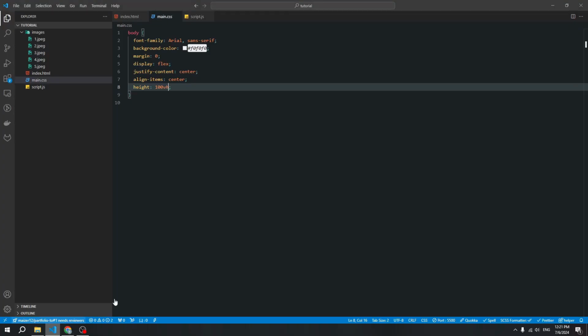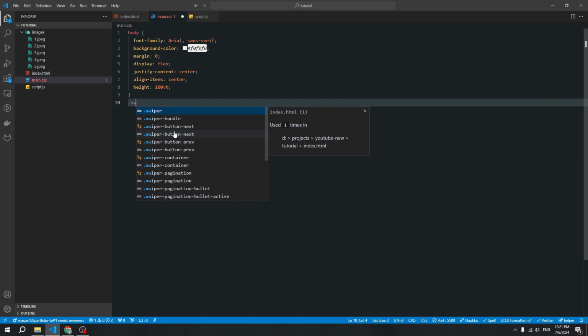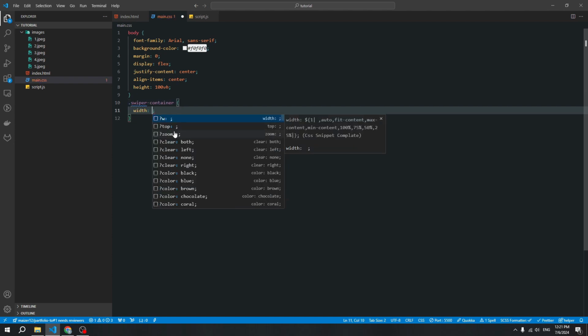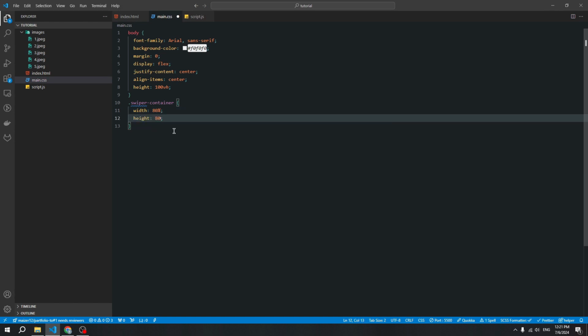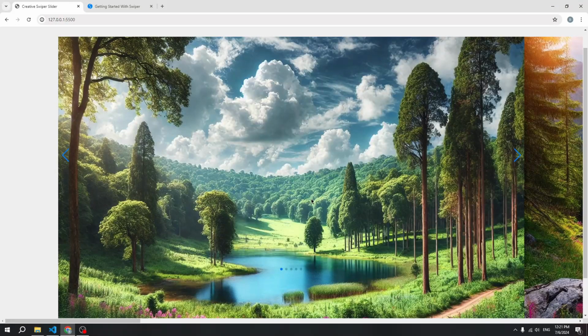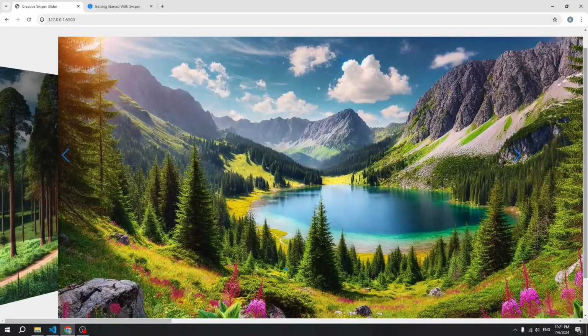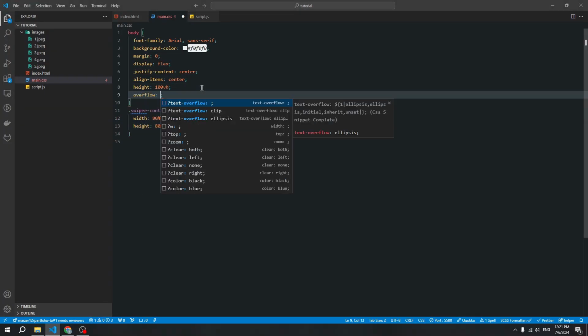And now let's add styles for our Swiper container. Add width and hide our slider. And like you see, now everything works okay, but we often can delete scroll. We can use overflow hidden.